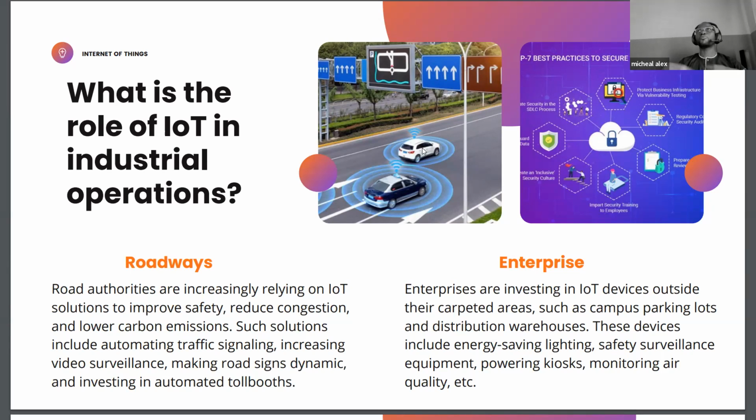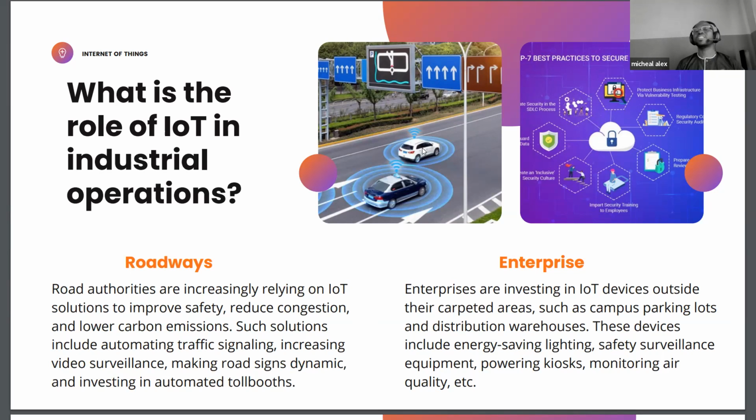So that is how good it is. In that kind of situation, it will be very difficult for you to start going off when they say 60 kilometers per hour. By the time you start going more than 60, let me just say you go to 70 kilometers per hour, your car will start vibrating, except you know that you want your car vibrating till you get to your destination. That is when you continue on 70 kilometers per hour. But for your comfort, of course, you will come back to your 60 kilometers per hour or less. So that is how Internet of Things has come to make even roadways easier for us to ply.